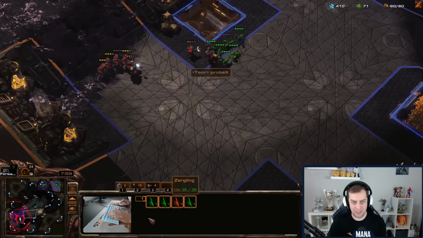I think it's still fine. Let's make some zerglings to deal with the adept. It's a shame that the drone died, I think. But it should be fine. He's not making warp gate. He puts some probes. We're making six lings. We're gonna counterattack with the lings.